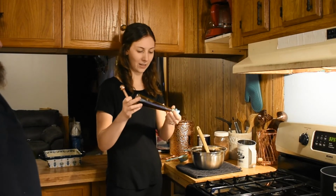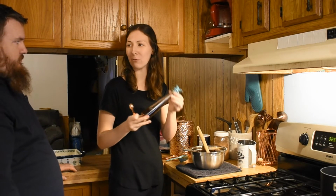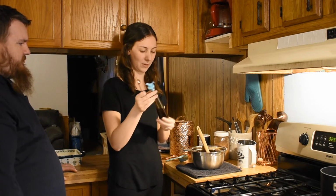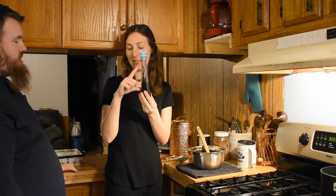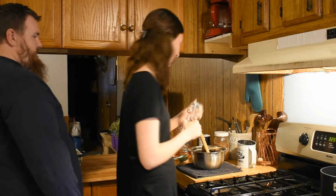This is vanilla extract that we made about a month or so before Christmas. And we got the beans off Amazon because otherwise they're super expensive. And I kind of think next time we'll just make it directly in the bottle of alcohol. Because I think it was made for actually bigger than this. Like I think we have too many vanilla beans for the small container. Because it takes 6 months to brew.